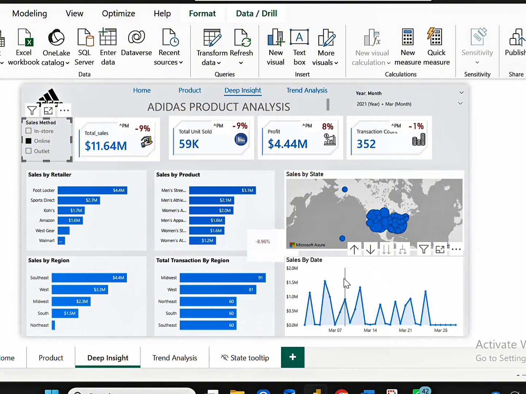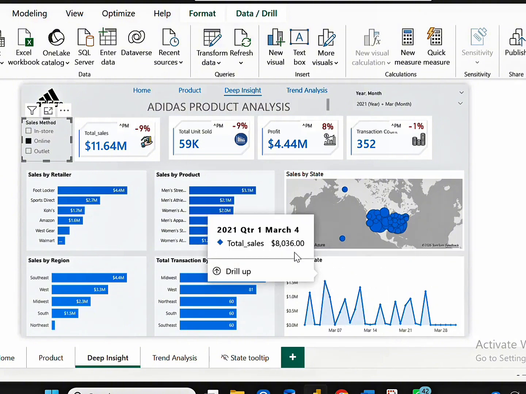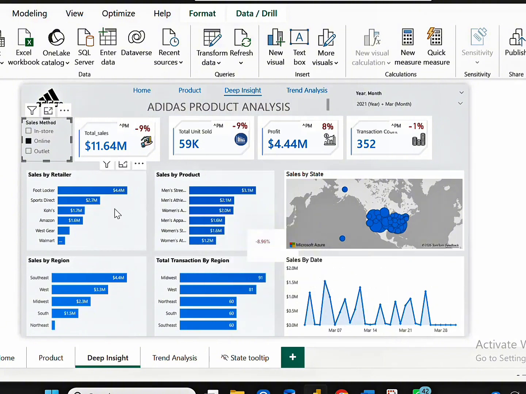Then this is sales by state also. So we can also identify the retailers generating the highest revenue for each of the sales methods. And the map, just like I said before, is showing the geographical sales concentration and all of that. So this insight answers the most important business questions, such as which retailer contributes the most. Looking at this on online, I can see that Foot Locker contributed most as a retailer.